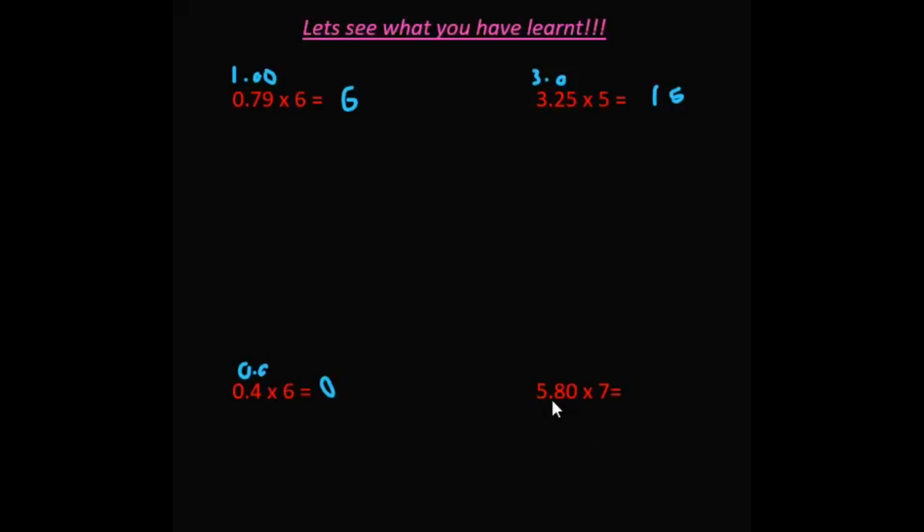So 5 and 8. Since we took out that 0, we can say it's 5 and 8 tenths times 7. We know that 8 rounds up because it's 5 or more. So that becomes a 0, and then we add 1 more to this 5. So it's basically 6.00. Now it's basically asking 6 times 7. 6 times 7 is, let's check, 7, 14, 21, 28, 35, 42. 6 times 7 is 42. So 5 and 80 hundredths times 7 is about 42.